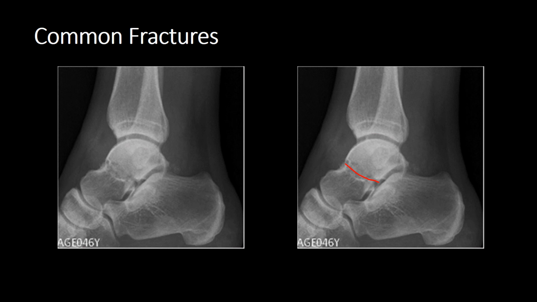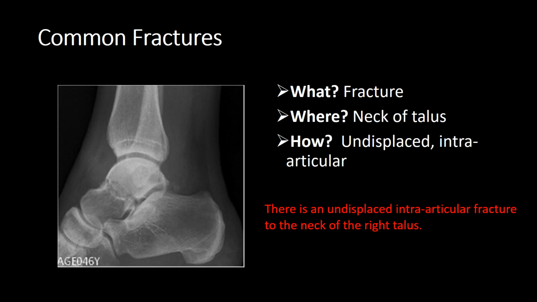Fractures of the talar neck are really significant injuries, and that's because the talus, like the scaphoid and the femoral neck, they all have a blood supply that enters distally. And they can be really tricky to see if they're undisplaced. Like this one's undisplaced, but we can quite clearly see the definite lucent line and the break in the cortex. They're sometimes referred to as an aviator's fracture because it was a really common fracture in patients in World War II who sustained this injury when their plane crashed. So what is it? It's a fracture where it's the neck of talus, and it's undisplaced or intra-articular.